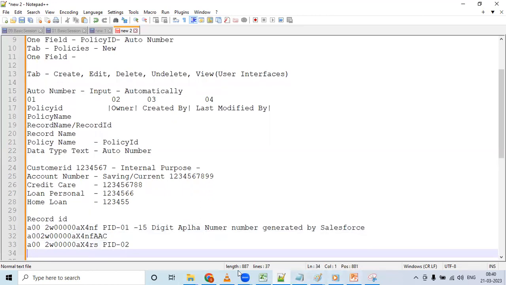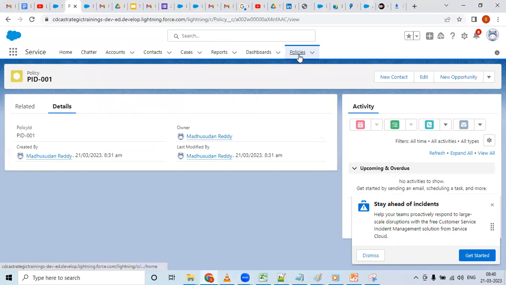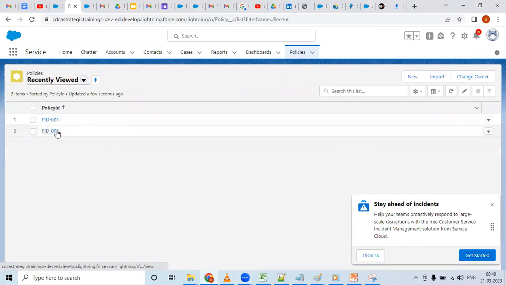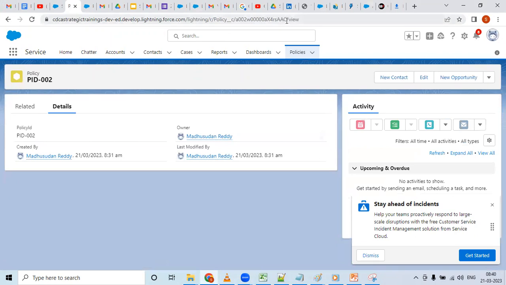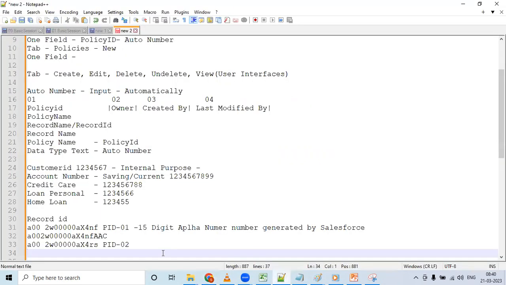What observation have you made? This is a 15-digit ID. There is something suffixed to the ID. How many digits is it? 18 digits. In Lightning, it is an 18-digit ID.